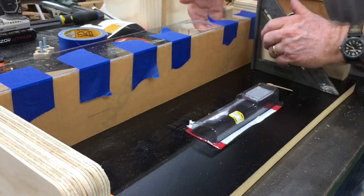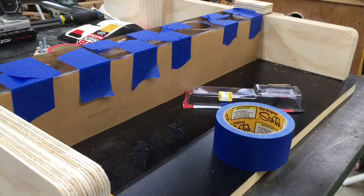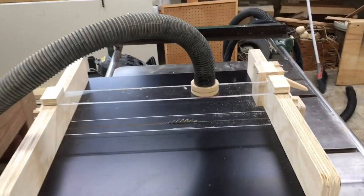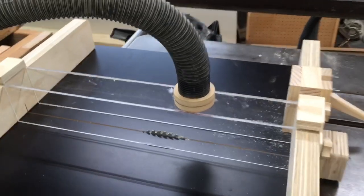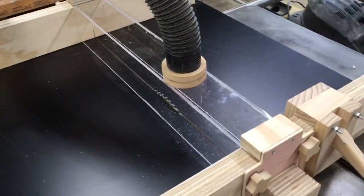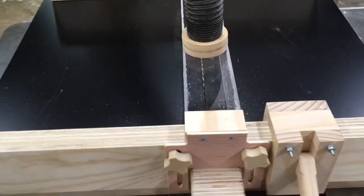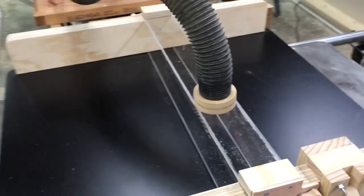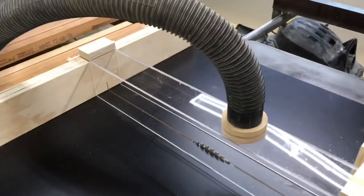That looks good, guys. All that's left now that the glue is dry is just to pull off all the tape. This actually works really well, and this video is getting a little bit long. But this is a thin plexiglass, and I would definitely recommend getting a 1/4 inch thick. I think it would work better. But all in all, I'm very happy with this. It's going to be a nice addition.